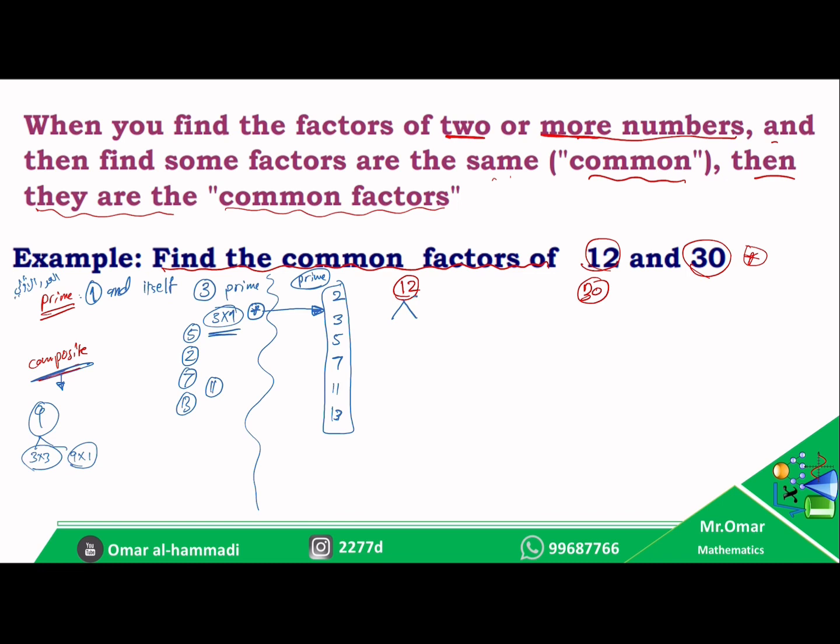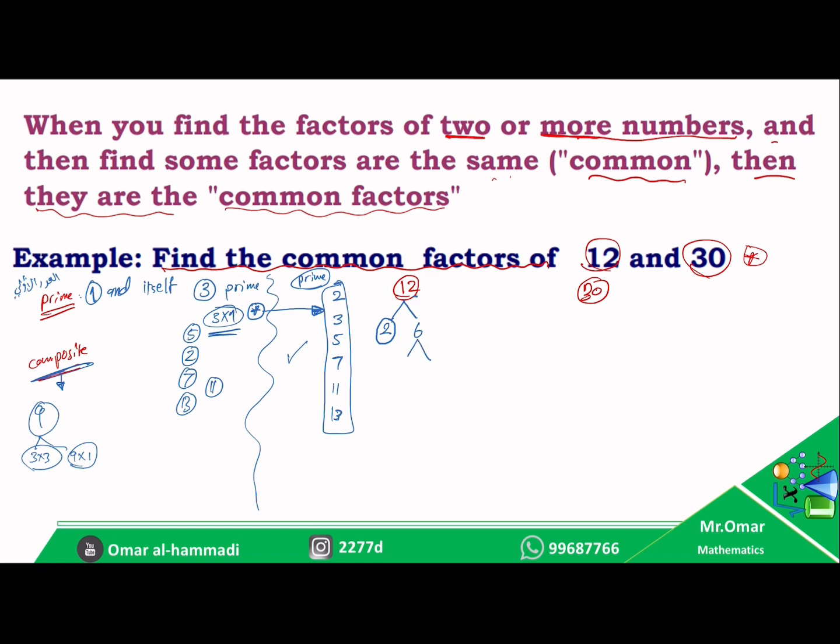راح نقسمها كل مره على هذه الاعداد اللي هم البرايم نمبر، ونشوف ايش اللي بيطلع معنا. الحين وش اقدر اقسم على ايش؟ اول حاجه على الاثنين، 2 divided by what؟ يعني ال 12 عباره عن ويش؟ 2 multiplied by 6. ال 2 is a prime number، خلاص هذا نوقف معاه ما نكمل. ال 6 نحلل اكثر، نفصل.